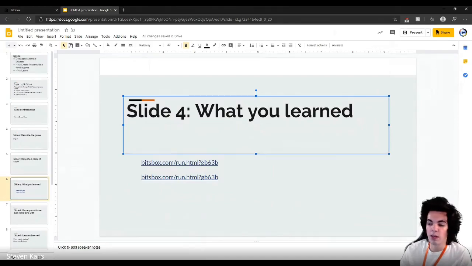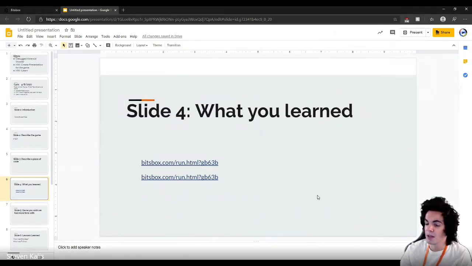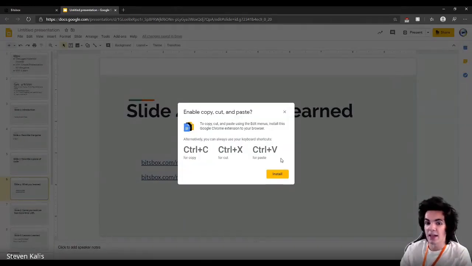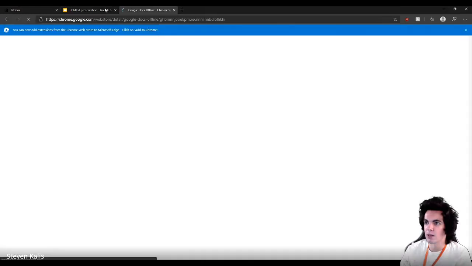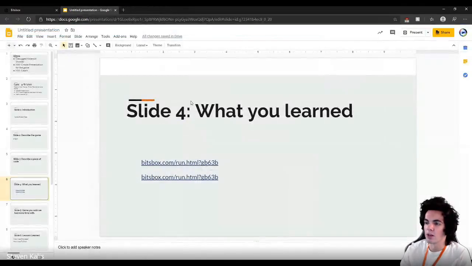You could also do a copy and paste if you have Google Chrome. I believe that works because the snipping tool does have a copy. And then you could right-click here and click paste. Because I don't have Google Chrome, it's giving me this, oh, I need the extension in order to do this, which I might quickly do. I might not do though. But yeah, so that's how you would add a snip.